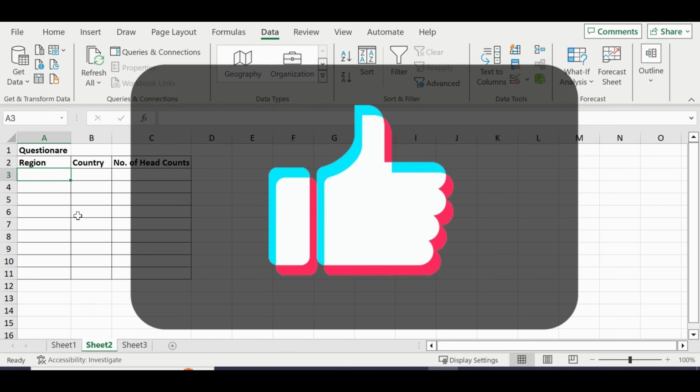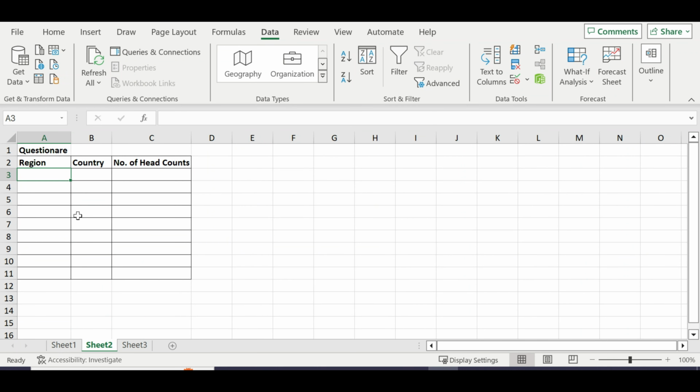So let's start. Let's take an example of one of the questionnaires received by the company to provide the headcount report for a particular region and country. So currently the sheet has nothing. They need to put it manually, like if the region is APAC, they need to select India and mention 45, like in India they have 45 headcounts. So we need this information for all the APAC and Europe regions.